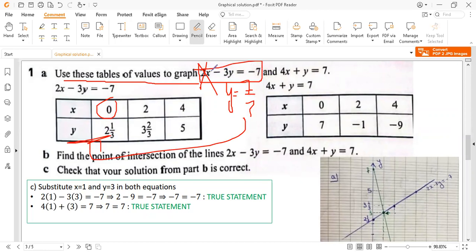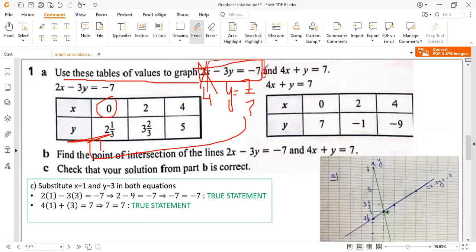And if x equals 2, we obtain 2 by 2, which is 4. We move it to the right-hand side and obtain minus 7 minus 4, which is minus 11. So minus 3y equal to minus 11. So y equals minus 11 over minus 3, which is 11 over 3, equal to 3 and 2 over 3. And when x equals 4, we obtain 2 by 4 equal to 8. If we move it, we obtain minus 15. So minus 3y equal to minus 15, y equals minus 15 over minus 3, equal to 15 over 3, equal to 5. Okay, so we have 3 points.